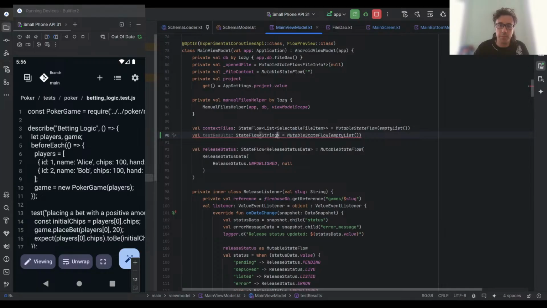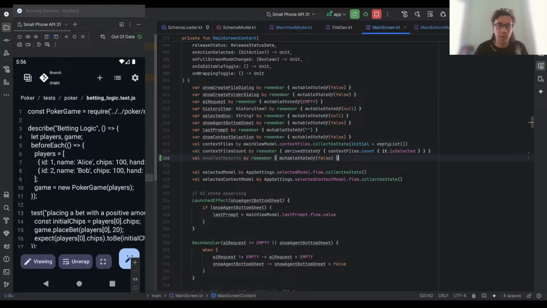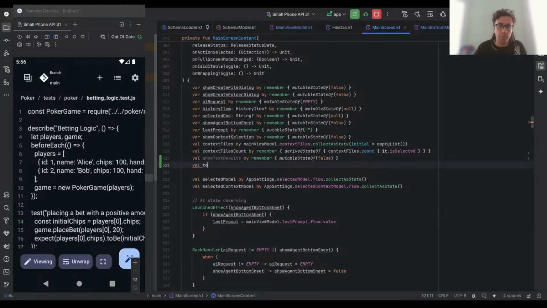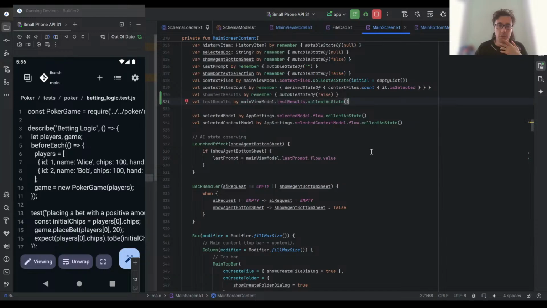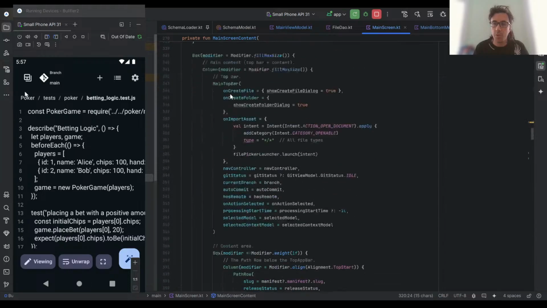So it'll be just a string. Okay, so we have test results, we have results. No idea yet how we are going to populate the test results, but we do have them.